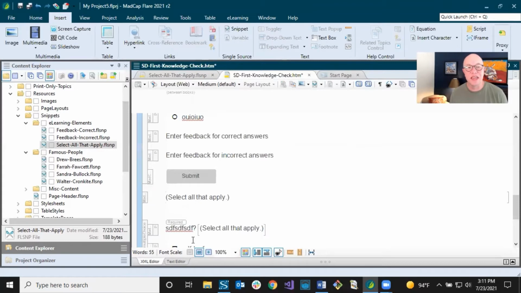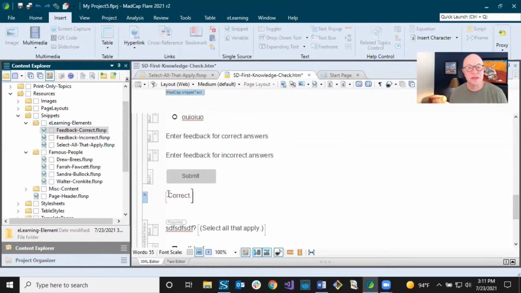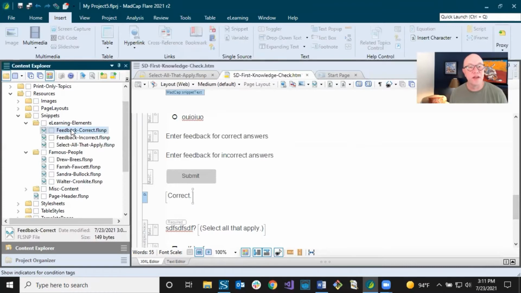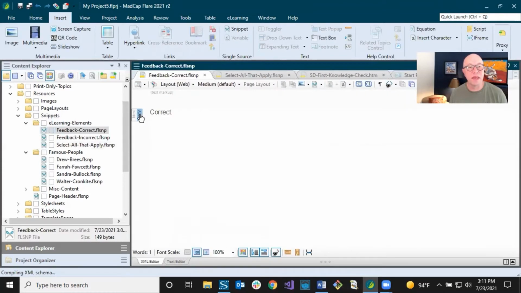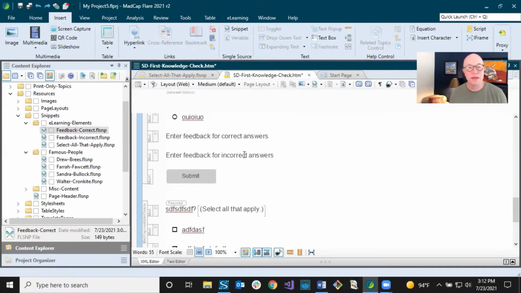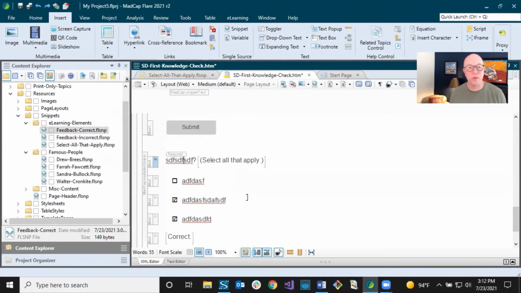Because it's taken up all the room. It's being greedy. There's nothing else in line with it. That's a block snippet. Now, if I were to insert one of these, that's going to be a text snippet because if I open that up, you can see that doesn't have a P tag in it. So it's not like that's bad or anything. Just understand why, some have text before or after them and some are taking up all the room. That's what I want you to understand.